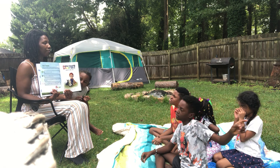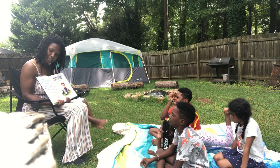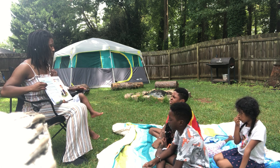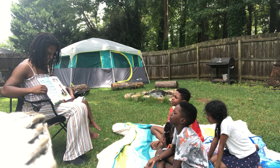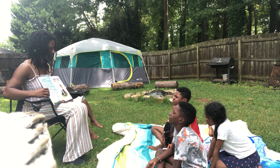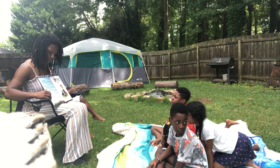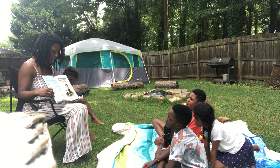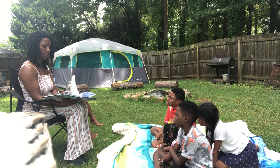Also, the front cover kind of shows you, if you're wondering how you have 9 stories in a book, it teaches you and shows you how to navigate this book. There's a green arrow that means keep going, turn to the next page. There's a black question mark. It says turn to the page that your choice says to go to. There is a yellow arrow that's kind of in the shape of a box. This shows you which page you came from. And then also there is a stop sign looking picture, and that is where the story concludes, okay? So let's go ahead and get started. What should Danny do?